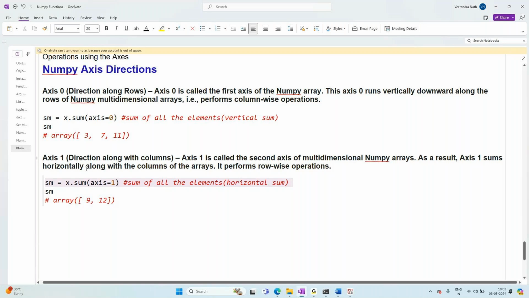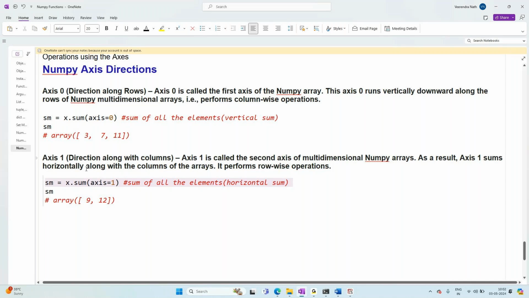It is as simple as that. So this is about the axis, very important: axis equal to 1, direction along the columns. No, sir, I don't want all those things.